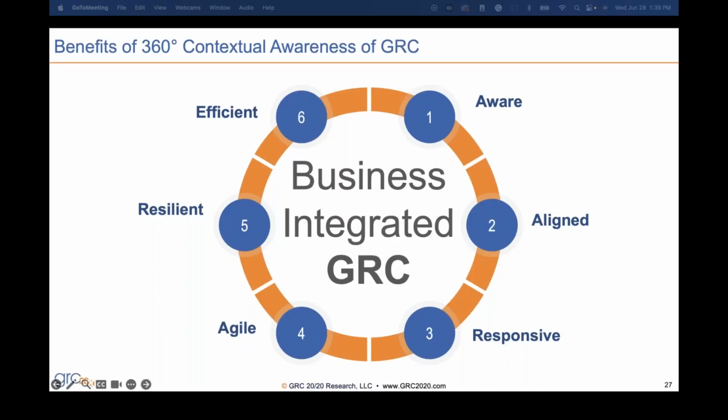So all this means we bring together what I call business integrated GRC, providing 360-degree contextual awareness of governance, risk, and compliance across the business. With business integrated GRC, we can see across systems and processes, we can see across departments and roles and work together. We're more aware of that integrated view of risk.